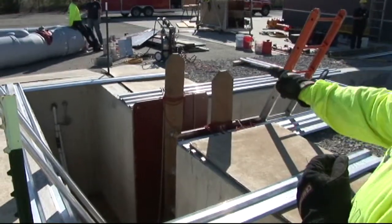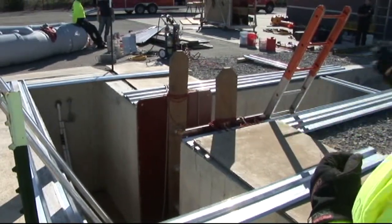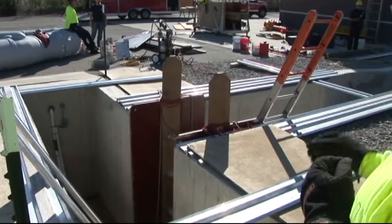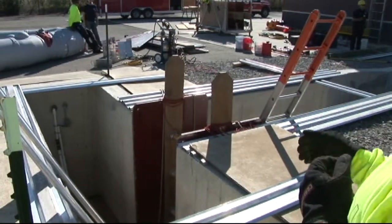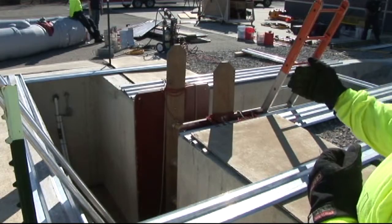We already have our first set of panels installed. Your first set of panels will be these right here, right on the corner that is meeting the main body of the trench. The next set of panels that we are going to install are on the other side of the outside corner. So we want to get that corner secured before we progress on.